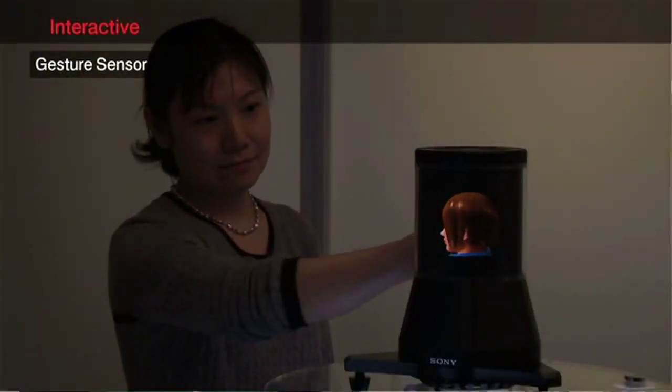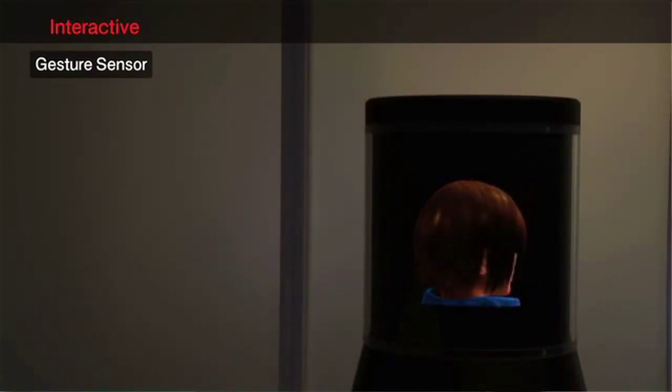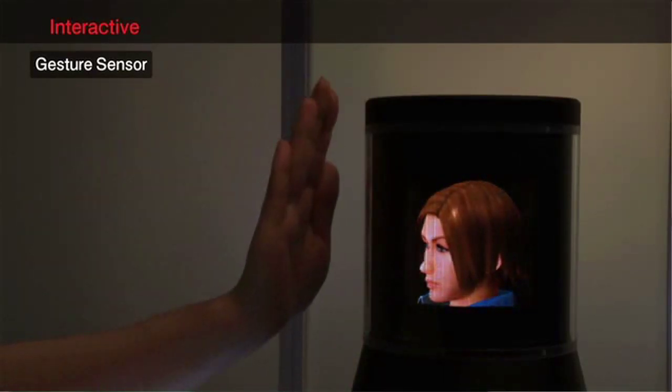I know that you have a couple of different versions of the Ray Modeler since this is an R&D product, so you're doing tons of prototypes. And on one of them you have hand tracking, so these little dogs would move along with me. How does that work? This one doesn't have it, but another prototype has the IR sensor here, and then we can track the hands and rotate the object inside it.